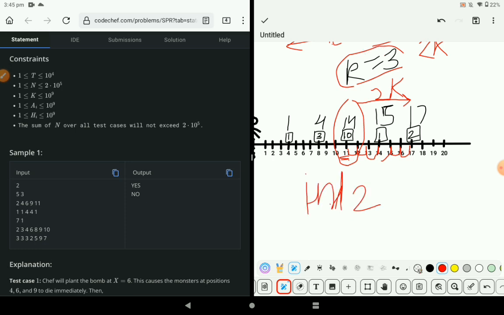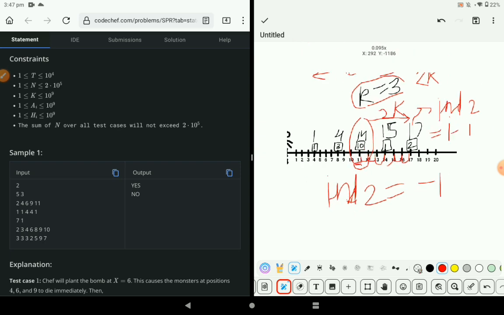ओके, IND 2, जिसको हम इनिशियलाइज कर देंगे -1। सो बेसिकली हमारे सारे मॉन्स्टर्स किल हो गए, तो ये जो लास्ट मॉन्स्टर पे आएगा तो वो है हमारा इंडेक्स 2। ओके, सो बेसिकली हमारा IND 2 क्या डिनोट करता है, IND 2 डिनोट करता है कि यहाँ तक के हमने बॉम्ब से मॉन्स्टर्स को किल किया है। ओके, तो ये हमारा बेसिकली IND 2 डिनोट करता है। इज दैट क्लियर?